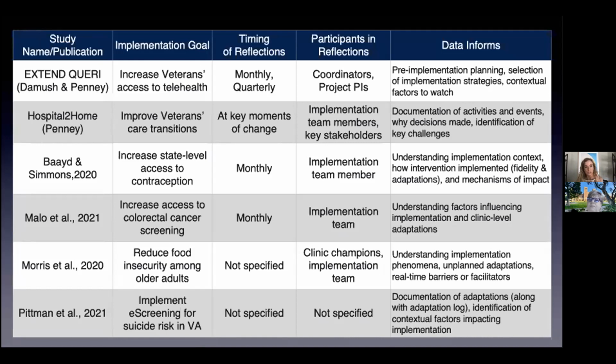And they're actually using these in a different way that we'll talk about a little bit more later on. They're using them in an ongoing way where they're continuously doing analysis and then reporting back to the implementation teams in order for that data to inform process evaluation and implementation itself. So they're not really treating them as retrospective analysis. They're really using them in an ongoing way as part of implementation. They've been using them to inform implementation planning, select their implementation strategies, and also keep an eye on what some of the contextual factors are that we need to watch as we're starting to put these into place. So that's been very interesting to learn from how they're doing that.